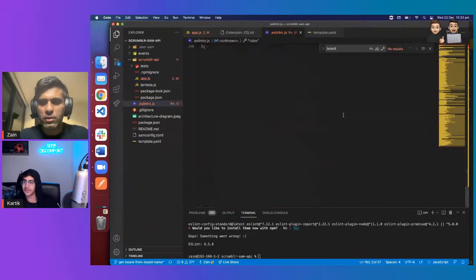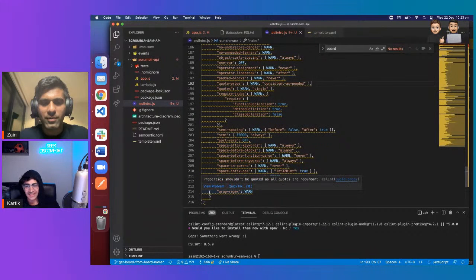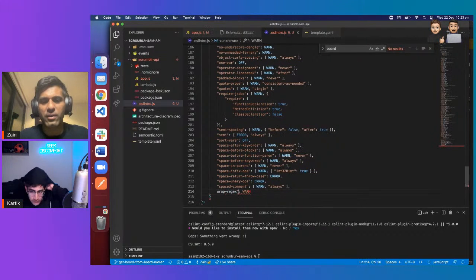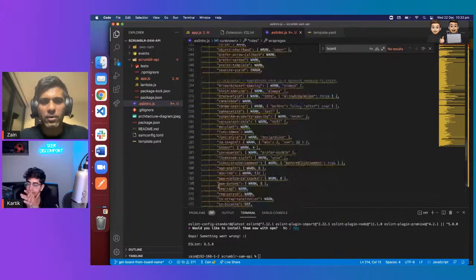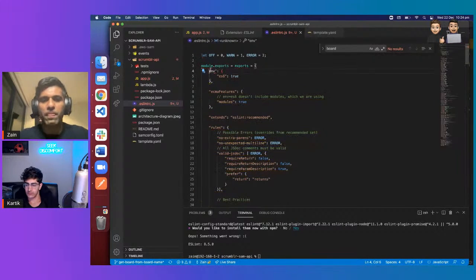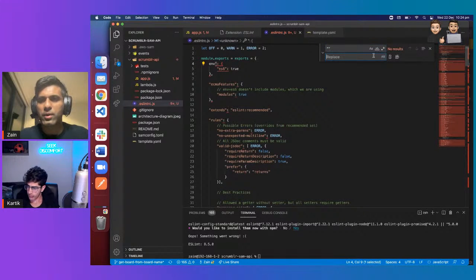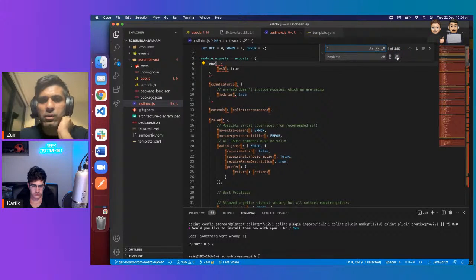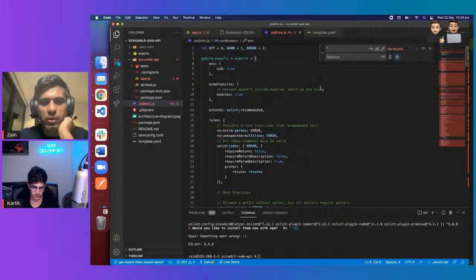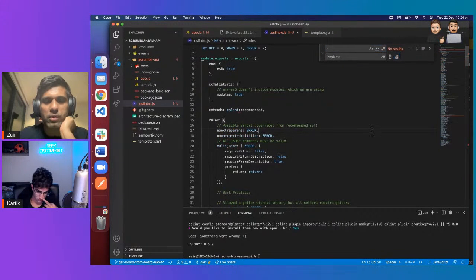Yes. I mean, there are a couple of problems. It looks like 280. Properties shouldn't be quoted, as all quotes are redundant. Alright, fine. So basically it means that there shouldn't be any quotes. It's gonna take a bit of time. Actually, what I might do is replace with a space, replace all. Okay, that's looking good. And if we replace this with all as well, cool.